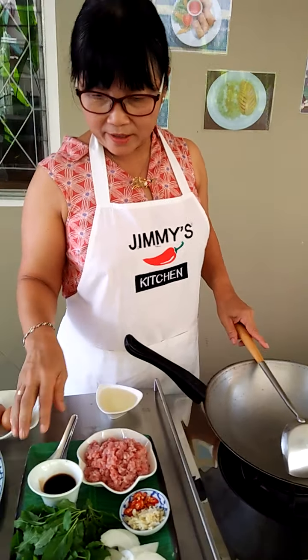So what I'll do is fry the eggs first — fried eggs go with the dish. I'm going to use medium heat and all of this oil to fry the eggs, because we're trying to make the outside of the eggs crispy. So you've got to wait a little bit while the oil heats up.